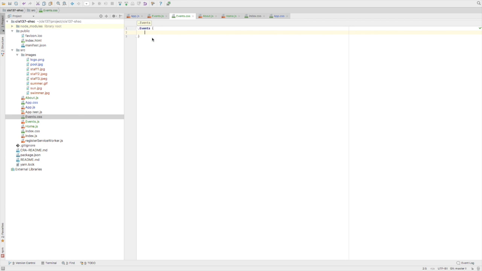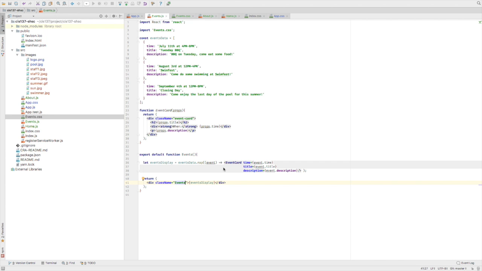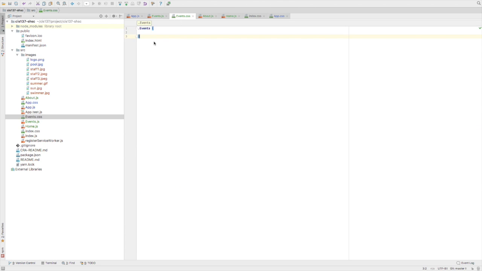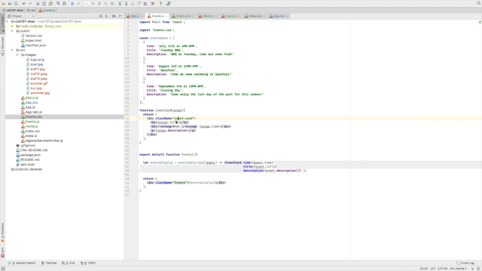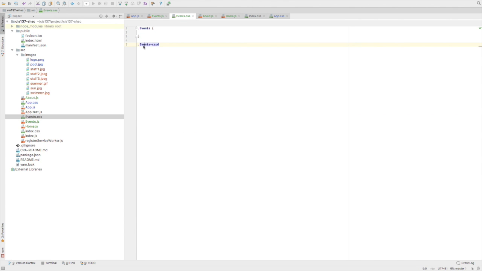So in this case, let's make sure we have this all set up right. We have event card in here as well. We're going to put that in here. So for instance, we could have events card, which would follow this convention of segmenting the CSS as well.